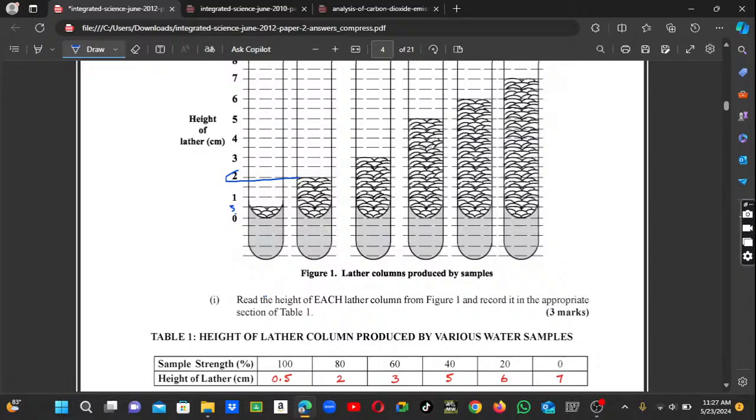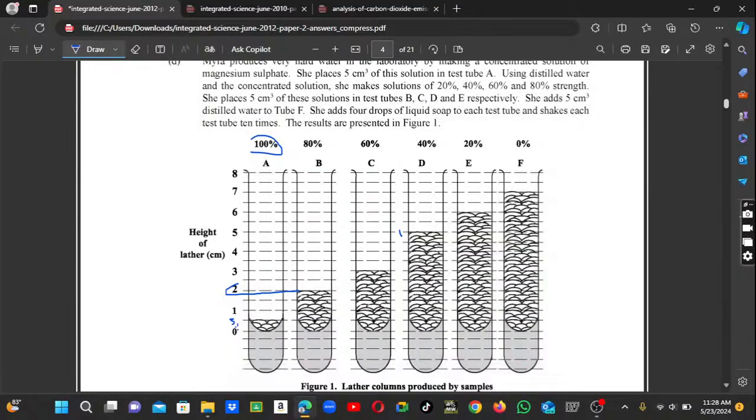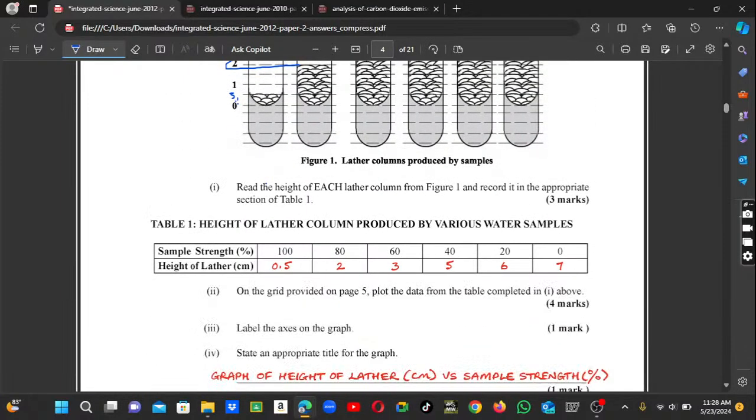So just looking at these points, guys, in between here we are going to count by points. So we'd have 1, 2, 3, 4, 5. Half of 5, which should be 10. We are talking about 10, so half of 10, guys, would be 5. Therefore, it would be 0.5. But we are counting up in places, so this would be 5, this would be 6, and this would be 7. So the values are 0.5, 2, 3, 5, 6, 7. Alright, so this is how we indicate the data in the table here, and this is how they'll add it on the grid. So we'd have received around 3 marks here so far. This is how we go ahead and gather the data.